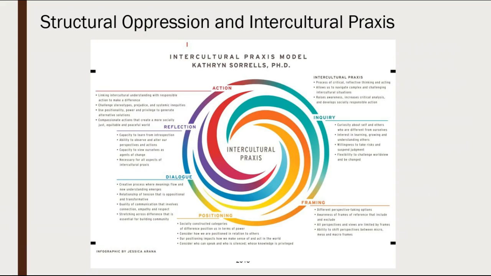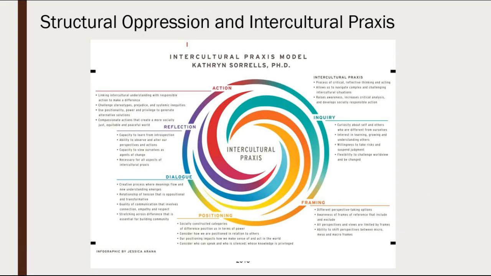So to conclude, I want to bring this all back to something we learned about in week 1, intercultural praxis. And these are the skill sets needed to engage in meaningful and equitable intercultural interactions. Structural oppression is the ultimate barrier to intercultural praxis, and it has been at the root of everything you have learned thus far in class. Stratification, the hallmark of structural oppression, fragments people from each other. It structures how we are able to live our lives from our social location. And because of internalization, it becomes difficult to put those various ports of entry into practice.